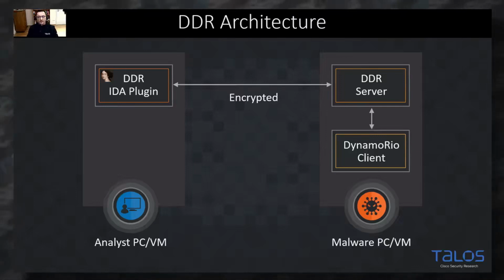The way it works is that the IDA plugin is sending the commands to the DDR API server, and the DDR API server is controlling a command line tool, the DynamoRio client. This is a client which you can also run standalone. For example, if you want to analyze the sample on a completely air-gapped system, and you don't want to access it via IDA, you can just install the DynamoRio client on that box, which is pretty easy. And you can put nothing else on this physical box.